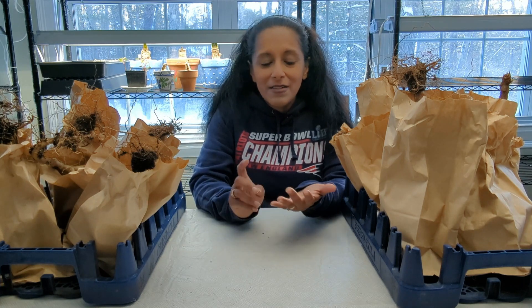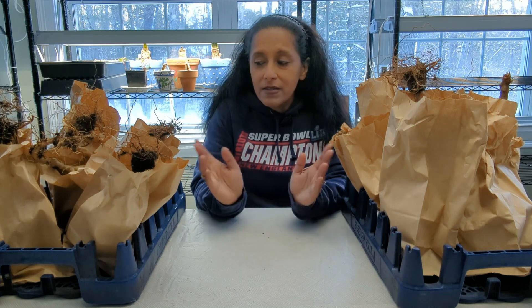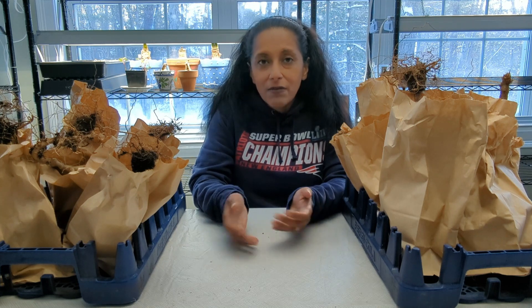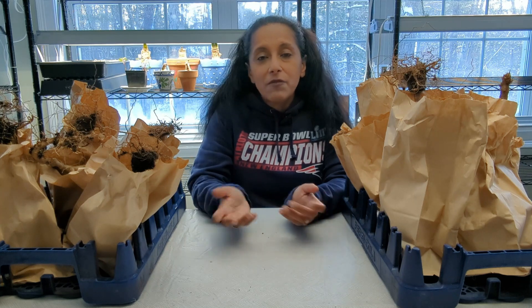There are a couple of different ways that you can store your geraniums in a dormant state. What I love about this process, regardless of how you store your geraniums over the winter — either in a pot or dormant with no dirt around them — is that every year that you keep these geraniums over, you're going to end up with a bigger, more beautiful plant. Each year you could be buying geraniums, and if you throw them away you have to start over again year after year. They probably don't get as big as they could if you had just kept them over the winter, which is a big reason why I do this.